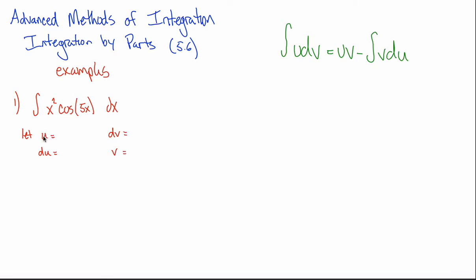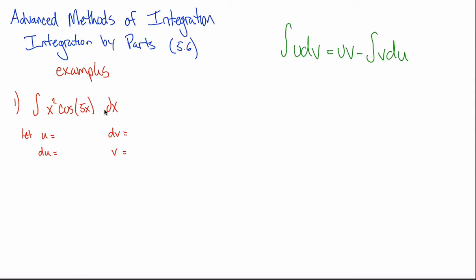So I always start by figuring out u. And your book gives you an acronym. I've seen this in a few different places for how you determine what u is. It's ILATE or LIATE, depending on which book you use. And the idea is it's supposed to give you an order for choosing what u should be. The problem with choosing u based on that acronym is you can always come up with a counterexample. You trust this acronym, here's the counterexample, oh, it doesn't work anymore. We'll change the acronym to this one. Well, then this counterexample doesn't work anymore. So rather than blindly trusting an acronym, I never even learned that acronym, frankly. I didn't even know it existed until I started teaching.